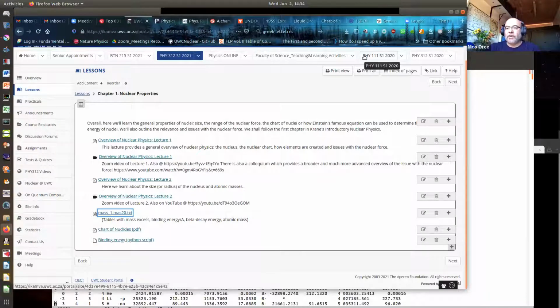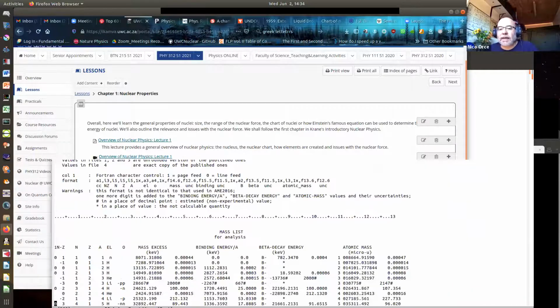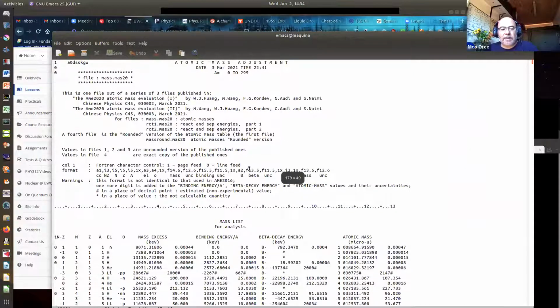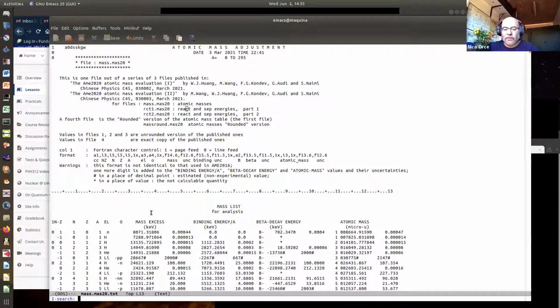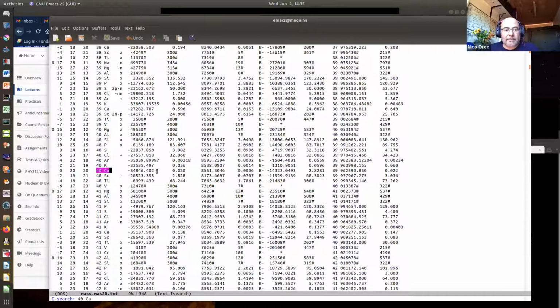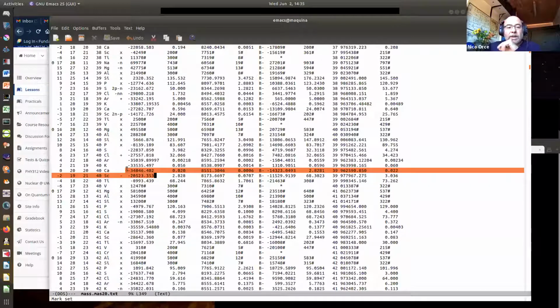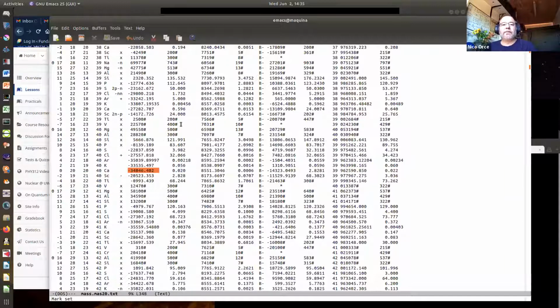All right. So this is how I actually got this one here. These are all the atomic mass numbers, and you can press Control S. I open with Emacs. You can do Control S, and you see here this I-search, and say we want to know 40 calcium. So I type 40 space calcium, and here we go. I get the mass excess for calcium 40, which I can then convert to atomic mass units or whatever. Okay.